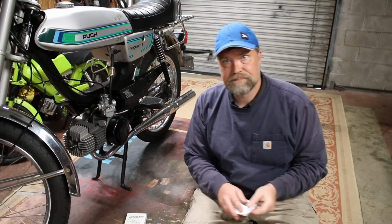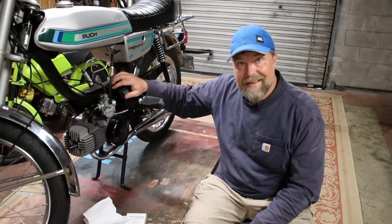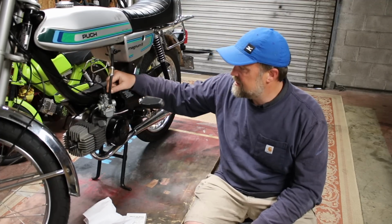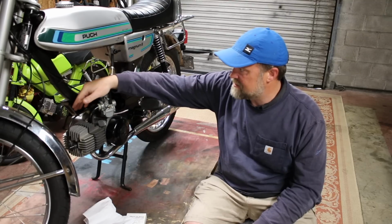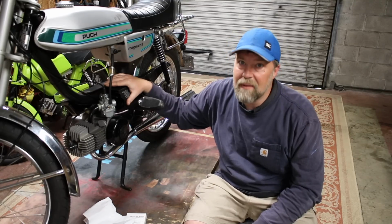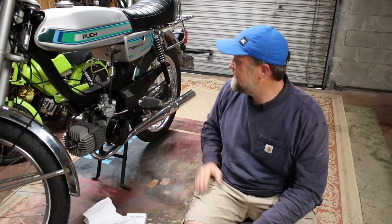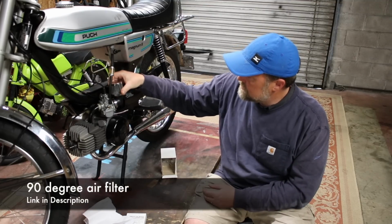The other things: I got some new idle jets for the Mikuni. You'll notice that I had to completely cut this side panel. I hated to do it, but it had to be done. And honestly, after that last mod I made to it, it was so floppy up front that as I was driving, it was peeling back. So I really messed up a month ago when I cut it the first time. So this just makes it official. I jacked this thing up. So it is now cut back to here, which gives me room for an air filter, which will go just like so.